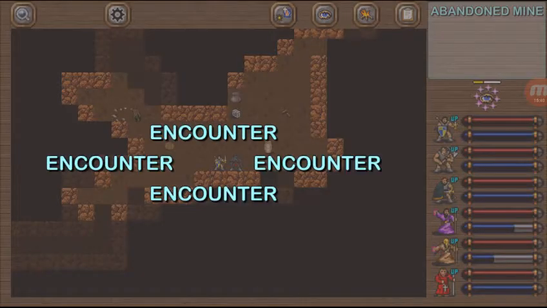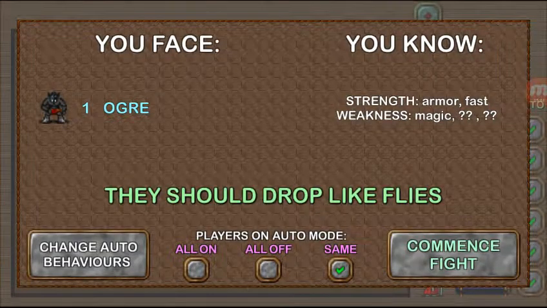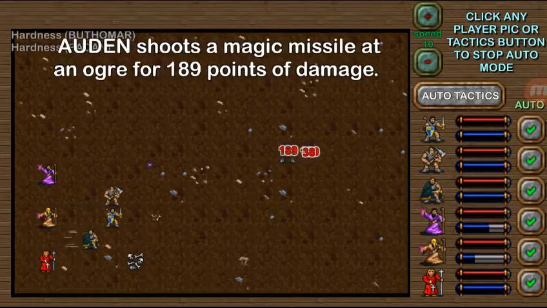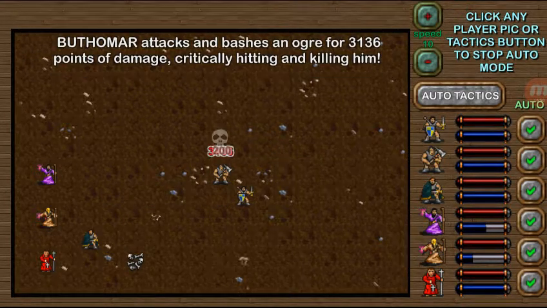Tell you what, let's take a look at this ogre one more time. Magic's one of the weaknesses. There we go.